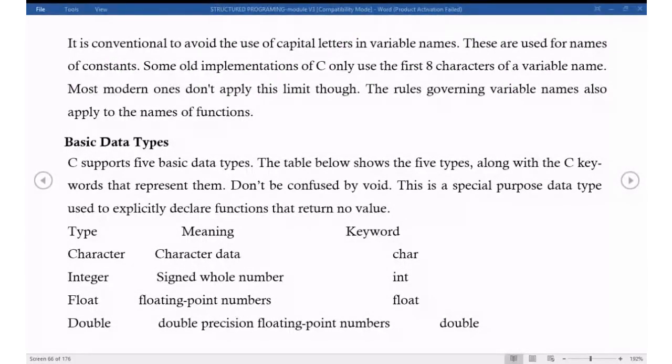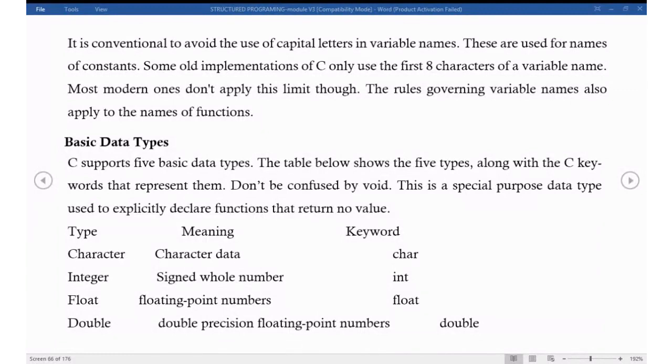These data types will take different sizes of memory, and the type of operations that can be performed on each data will be different. The way you handle a character is not the same way you'll handle an integer, a float, or a double. They have different mechanisms, so each needs a special treatment.